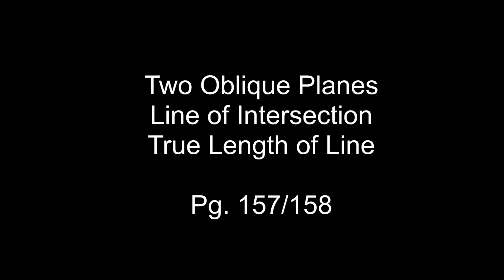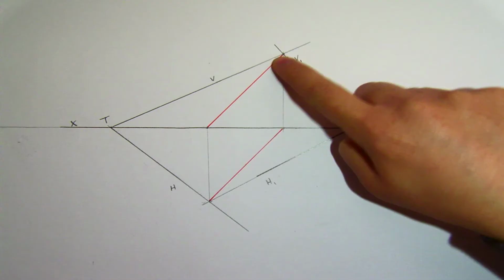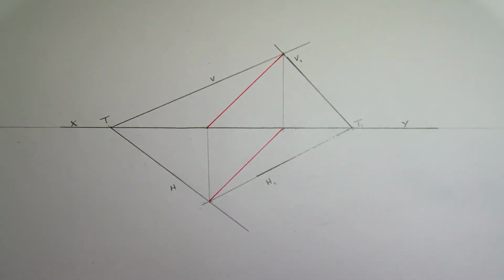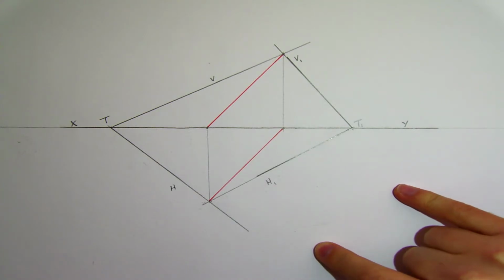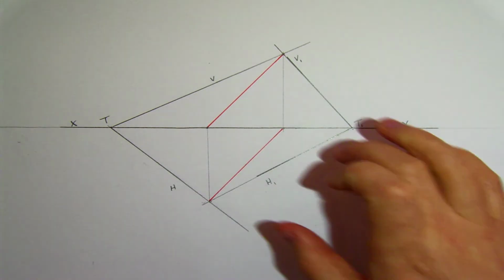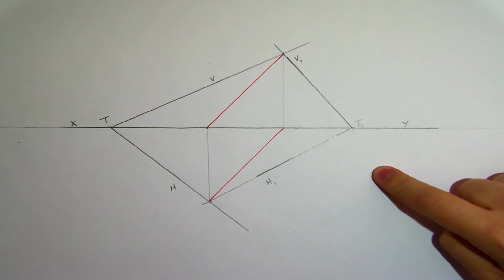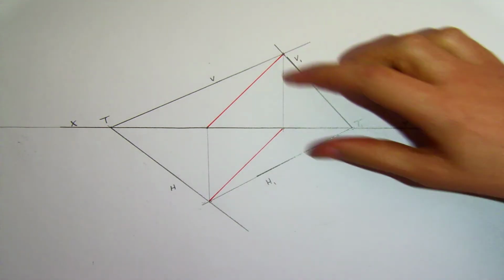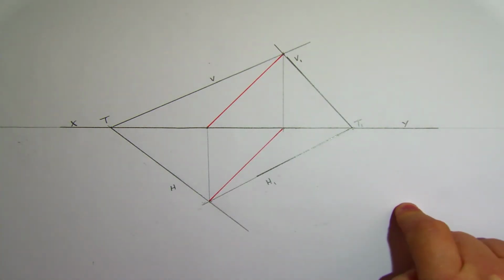In the second part of this, we're going to have a look at finding the true length of the line of intersection. So we have the red line here. There's a couple of different ways that it could be done. We could use an auxiliary view, project our lines off down along this way, and that would give us the true length of it. So you project your lines out down along here, draw in an x1, y1 line, measure up the height of V of the vertical trace out here, and that would give us our true length line out here.